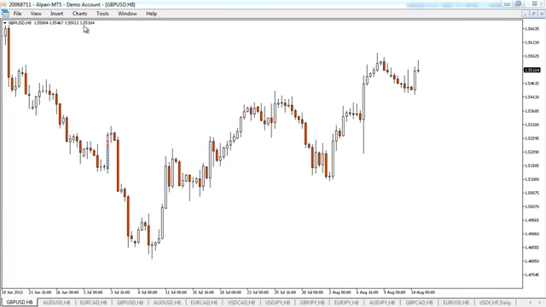Yeah, this is an 8-hour chart. Now, I know a lot of you guys don't have access to 8-hour charts, and that doesn't matter. I've been placing support and resistance on 4-hour charts, on daily charts for ages. You don't have to use the 8-hour chart. It's not vital that you use the 8-hour chart. I just use it because it's kind of like a nice middle ground between the 4-hour and the daily, and I just kind of like it. But you're fine to place these on the daily, you're fine to place them on the 4-hour.